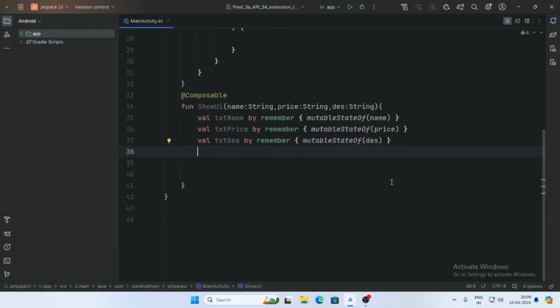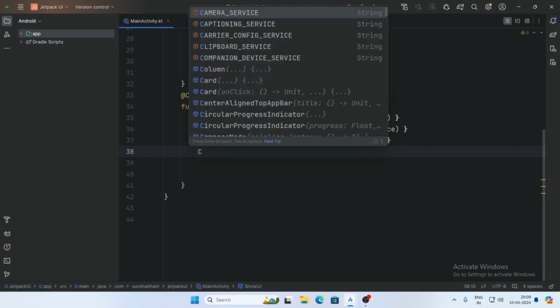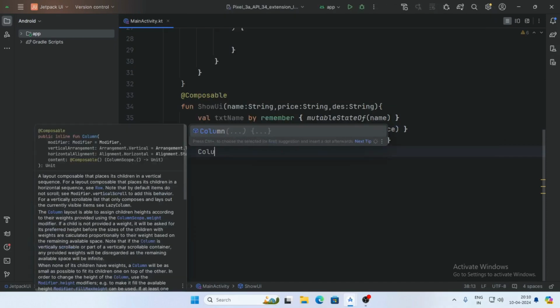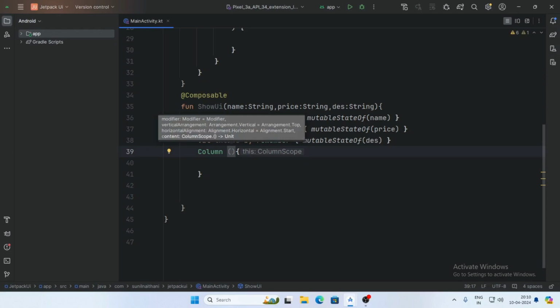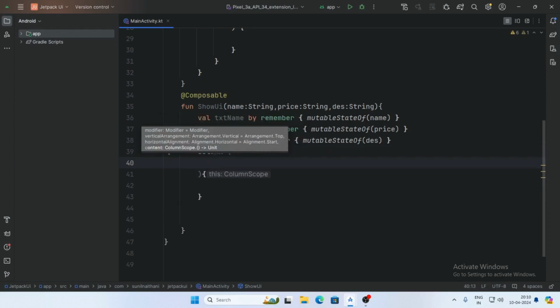Now create the UI here. So select Column, and first modify the Column. Add a modifier.